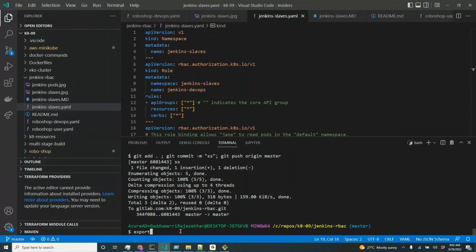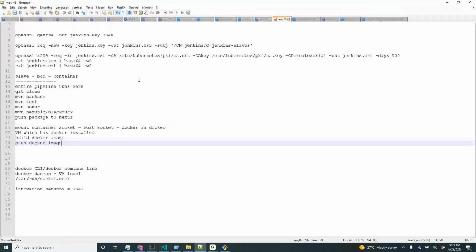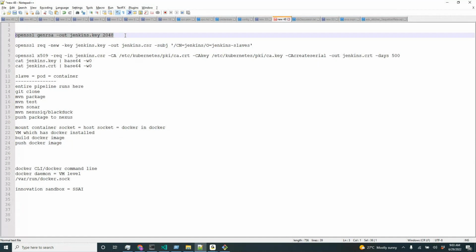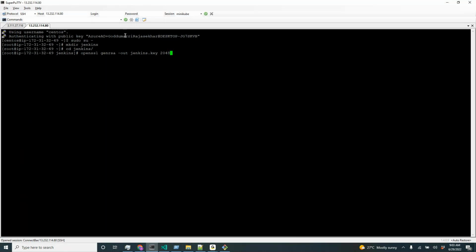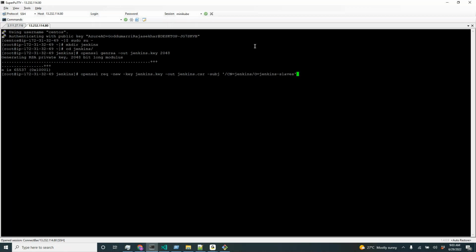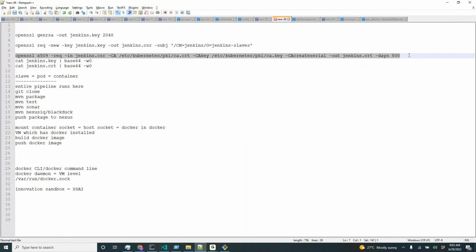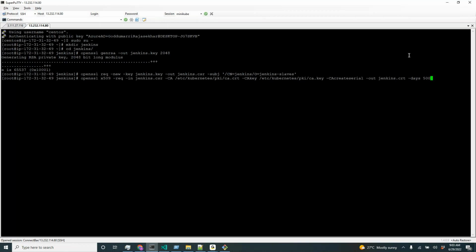Let us create the user. The commands are here: creating private key, and then creating the certificate signing request, and then creating the user certification.